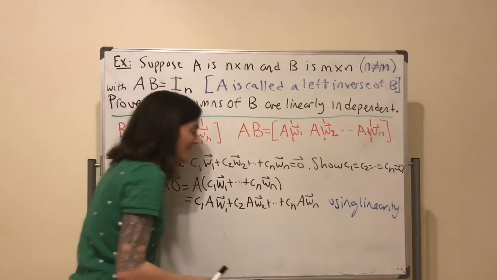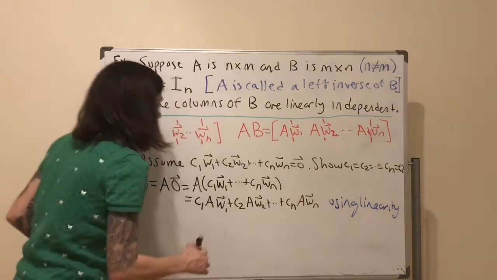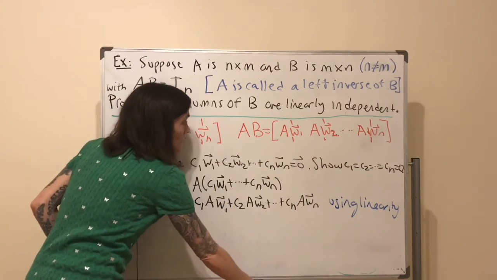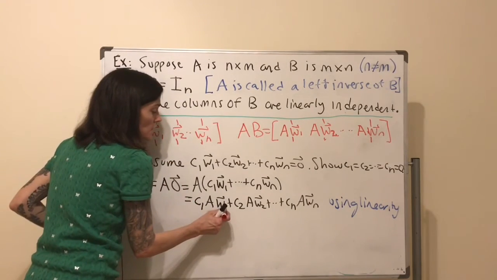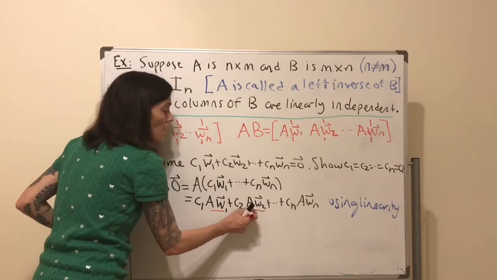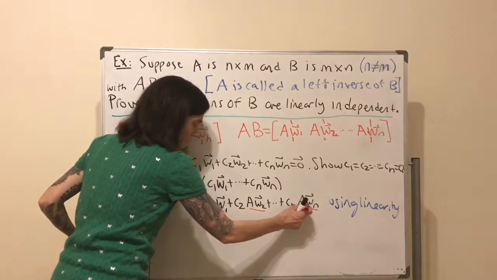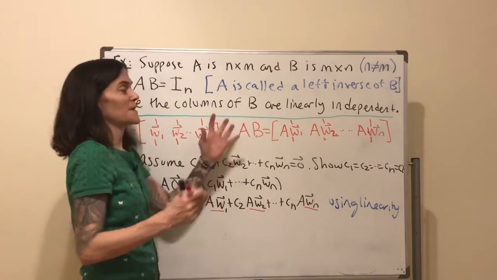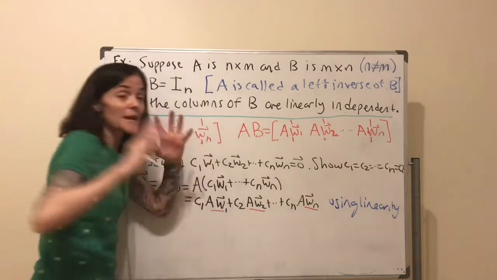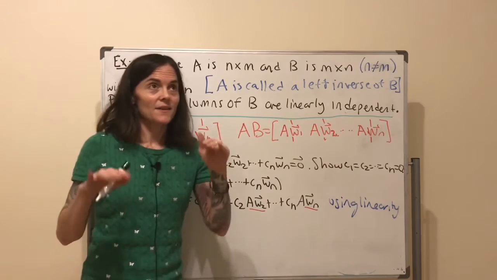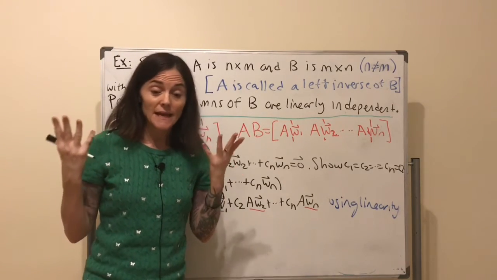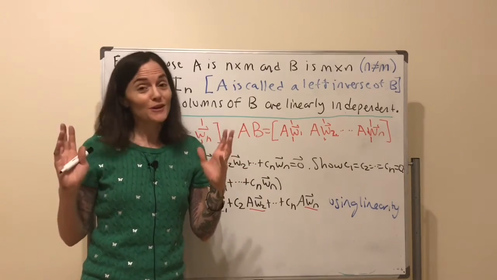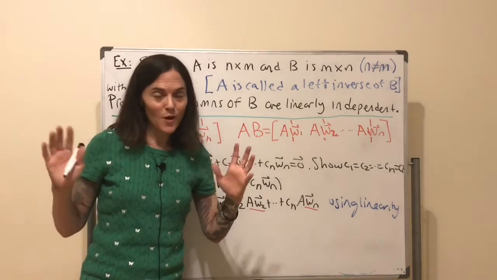Well, now we're in great shape because look, this is a vector. Let's underline the vectors I'm going to refer to now. This is a column in A times B, a column in A times B, all the way here. So now I'm looking at the underlined vectors. They are columns in this matrix product. But A times B is the identity, and the columns of the identity are literally independent. That's quite easy to show, because the kernel of the identity is 0, for example.